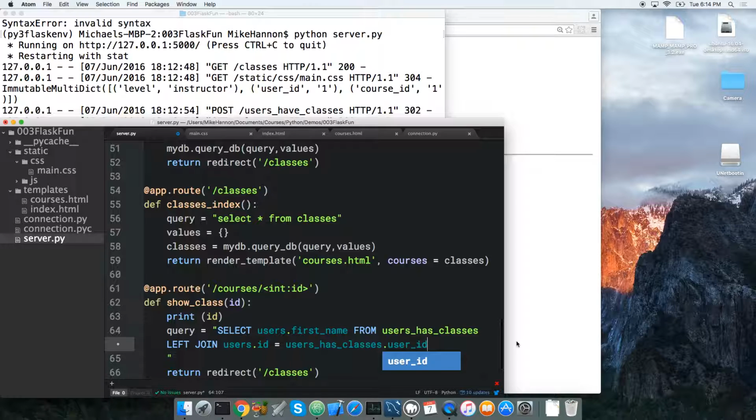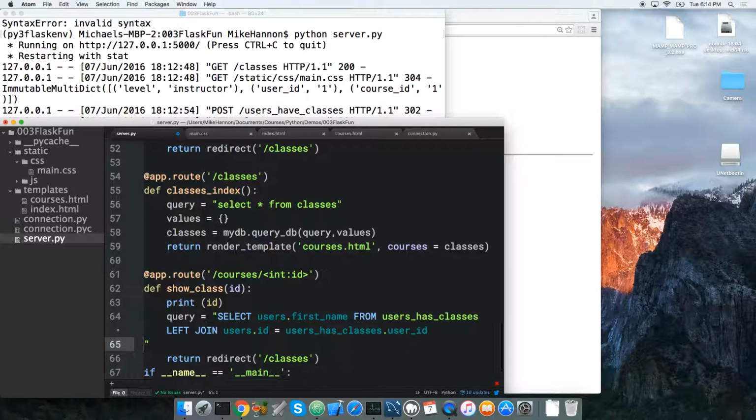Why are you using a left join instead of an inner join? So in this case, it won't matter because all of our users has classes will be populated. But basically, the left join preserves the furthest left table and keeps all of the data there. Whereas an inner join, if there are any null columns, those will be eliminated. The way I'm going to set this up, it won't matter because basically users has classes has everybody in them. So there are no null tables, but that would be the difference between the two.